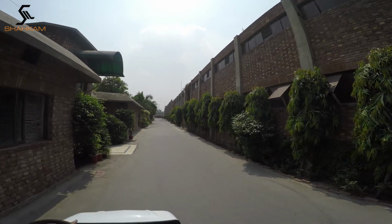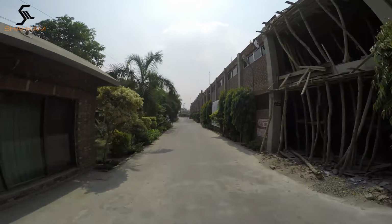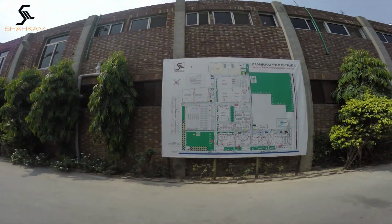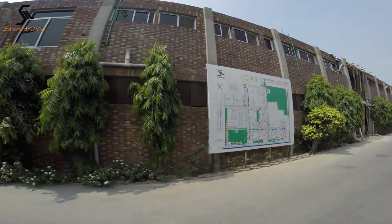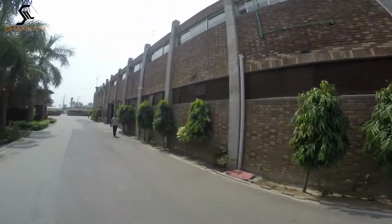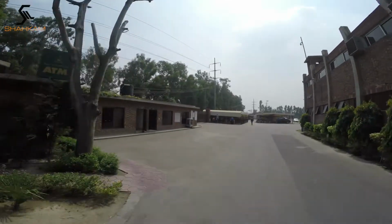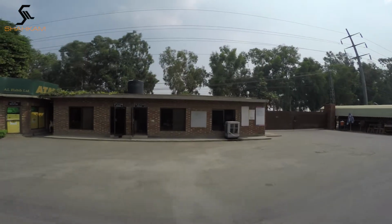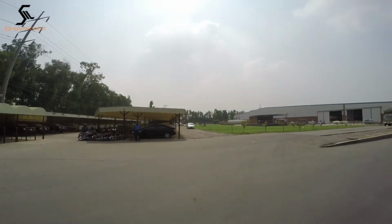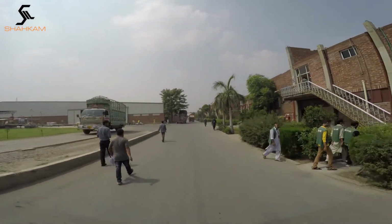Okay, so we're back on the cart, and we're going to do a bit of a run through to see the space. Here's our map, by the way, very important. Here's our second entry gate system with thumbprint impressions. Here's our HR office and visitor room right next to it, basically to try to control the ins and outs of the factory, make sure that only employees are allowed inside the facility, though there are 7,000.